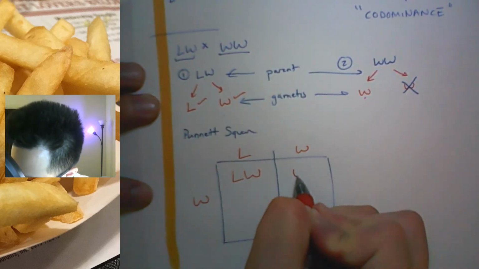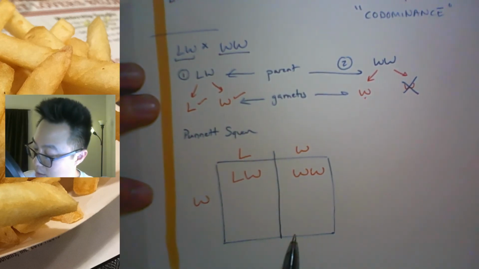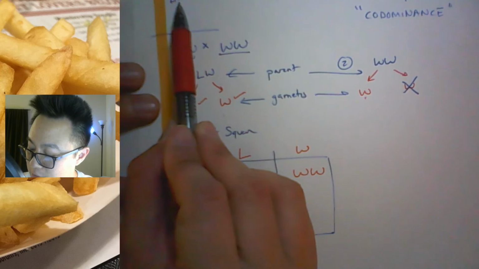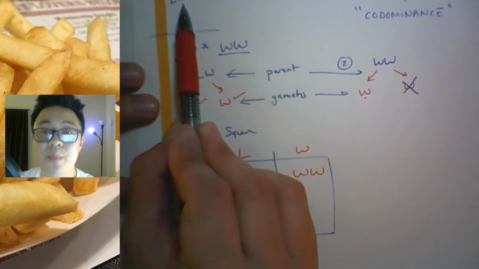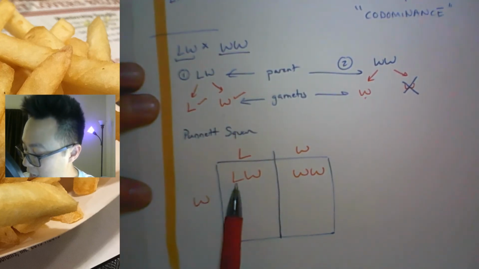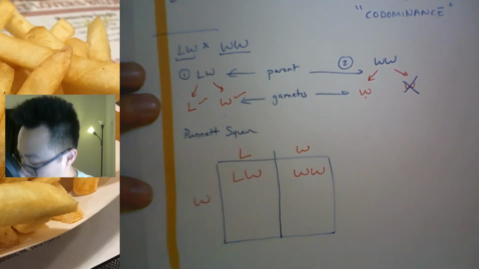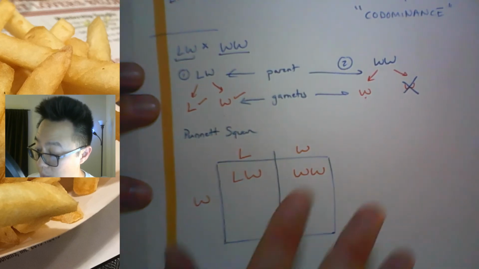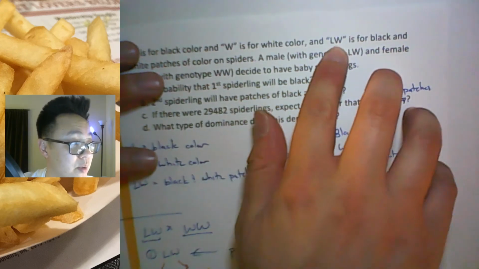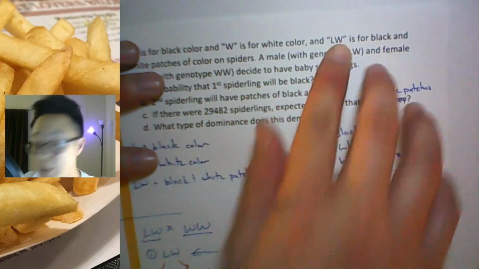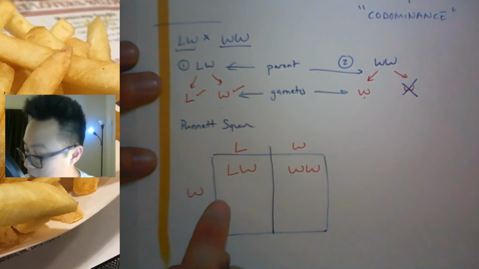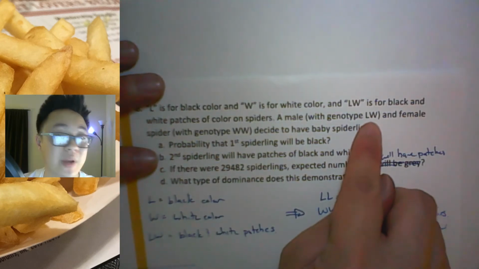L, W, W, W. Since I already indicated in the problem that L came first and W comes next, I'm going to maintain that order, keeping the L's first and W's afterward. It doesn't matter otherwise, but because the problem put LW in this order, I want to make sure that I keep that order when determining the gametes. Not WL, but LW only, because the problem gave it to you in that order.